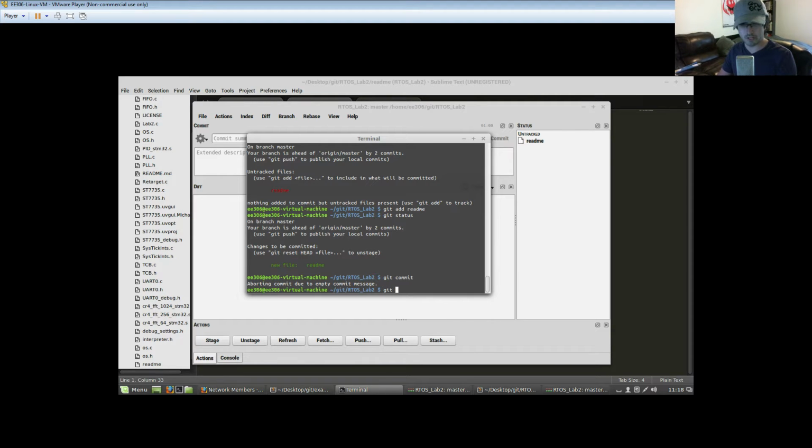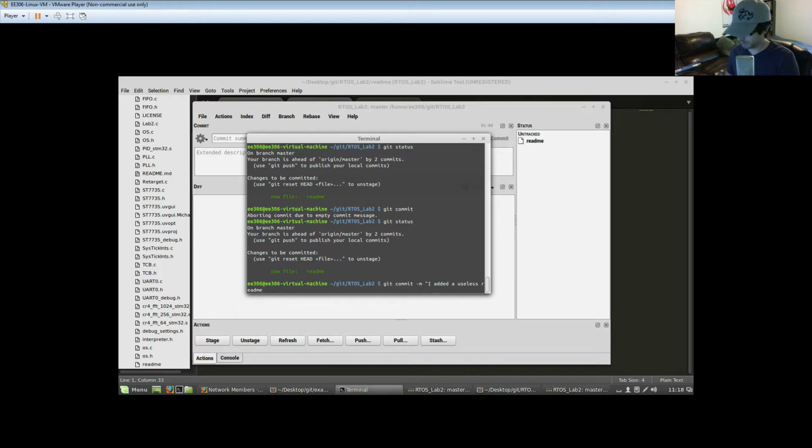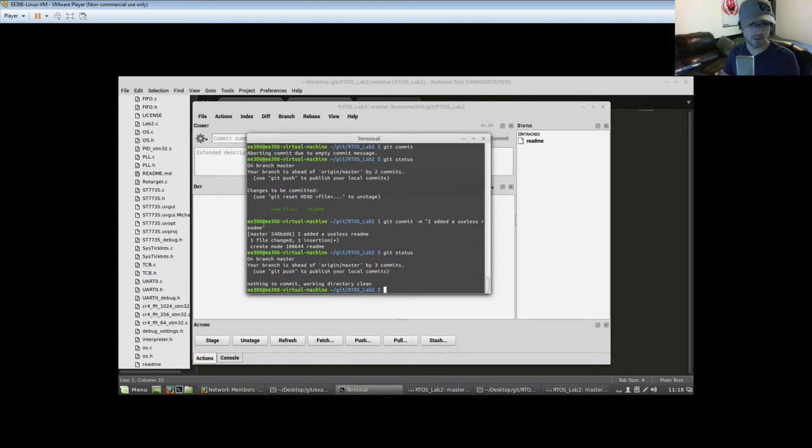So now if I do git status, to show that it still hasn't been committed, I'm going to do git commit -m for a message if I just want to write it directly from command line, which is what I normally do, and I can say I added a useless readme. So now if we do git status, our readme is there. We don't actually have anything up in our commit.